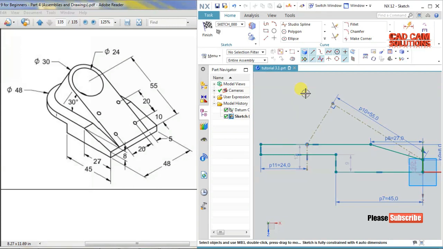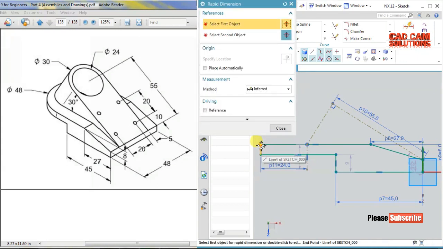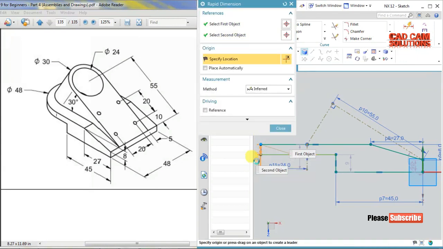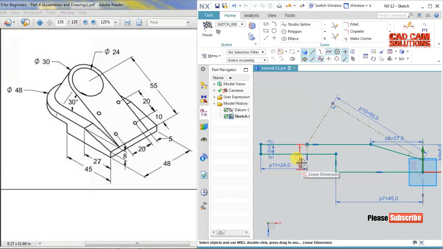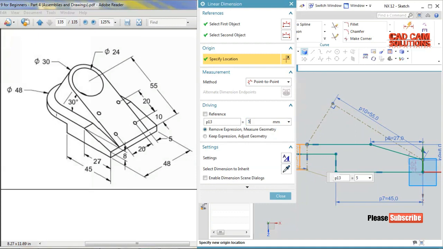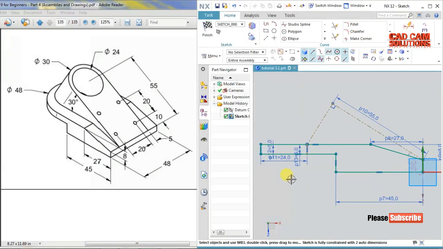Some dimension still remain. The thickness of this portion is not given, so we will assume it as a 5. Take this 5 unit and convert it to 5. Close.